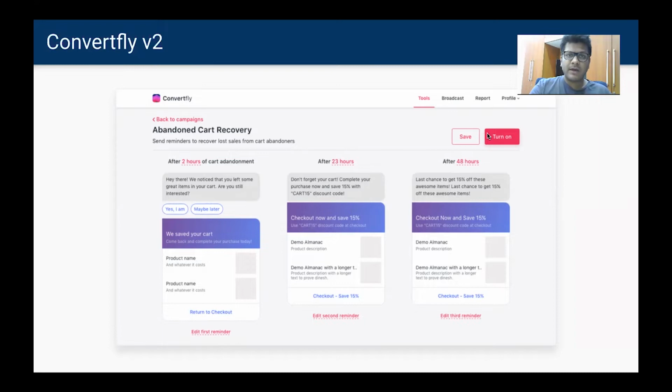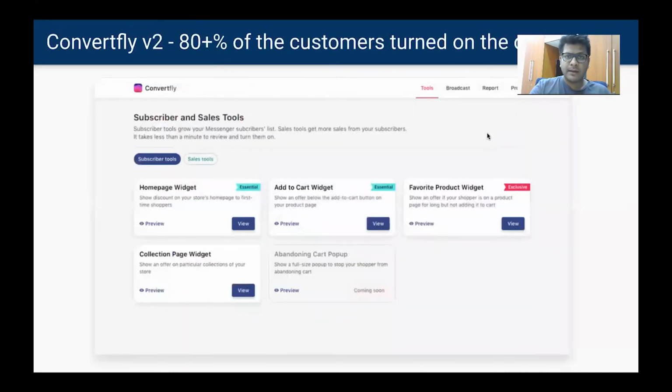The cool thing about this interface was that we had people activating our product in less than 5 minutes in most cases, and 80% of the customers actually turned on these campaigns. Before that, we had less than 10% of the people turning on the campaigns. By understanding the customer first and then iterating on the product, we were able to get the experience right. We were able to solve the right problem. And because of that, we were able to create a compelling product.